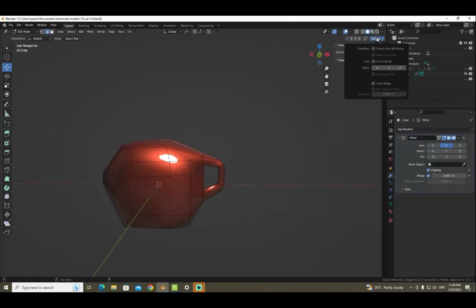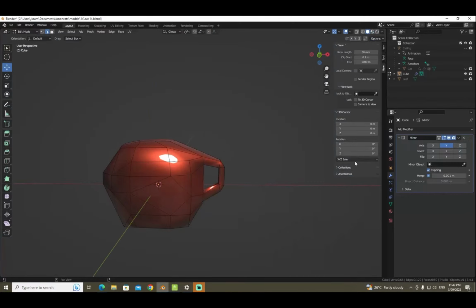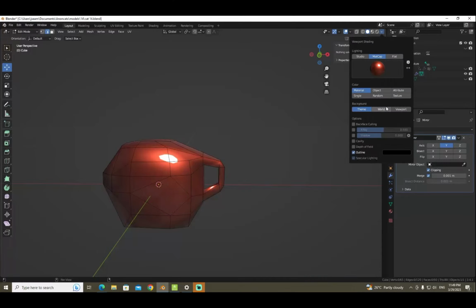Let's try other matcaps. Where's the matcap? Wasn't it under view? Oh, it's here.